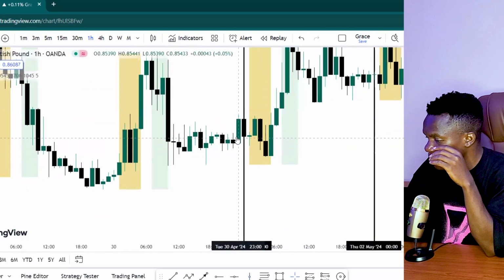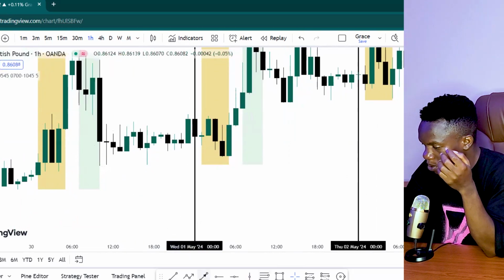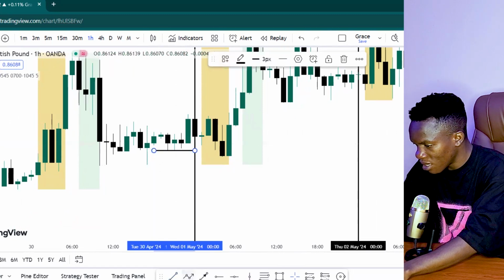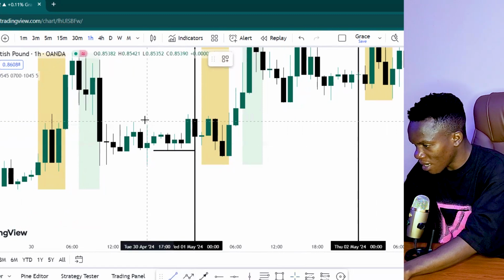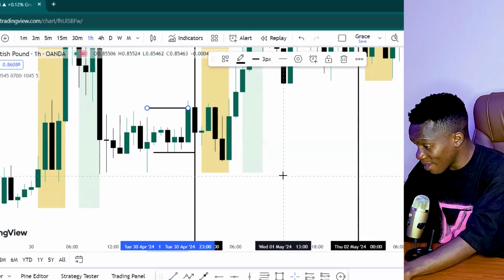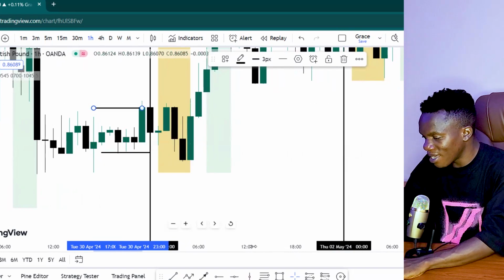So let's take this day for example. Like I told you guys, any consolidation before my London key zone is my Asia range. So right here, this is my Asia range. This is the low of Asia, and this is the high of Asia somewhere here. You see, this is the first template I showed you guys, the first explanation I gave you. So price purged the Asia low and also traded below the midnight candle, the open of midnight candle. So this one is the typical example.